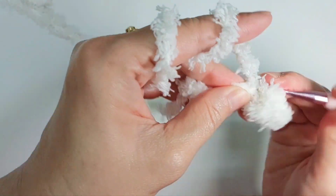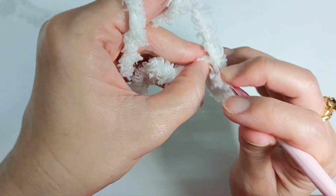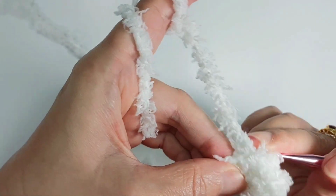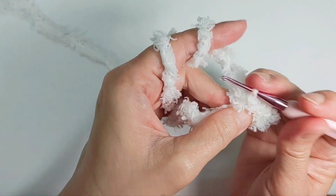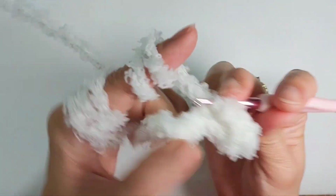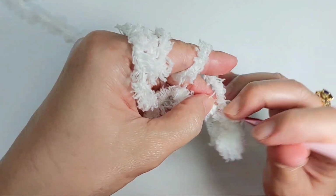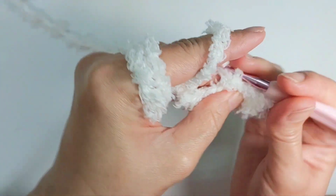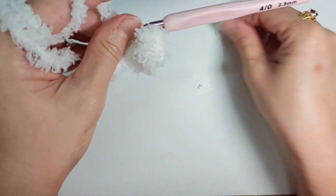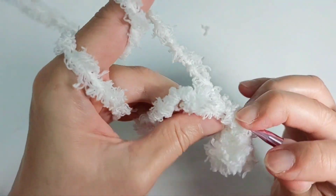Feel my way through. Oops, let me do that again. This is 2 double crochet, and later on the next 3 I am going to do half double crochet. 1 half double crochet, 2 half double crochet, oops, oh gosh, 3 half double crochet.